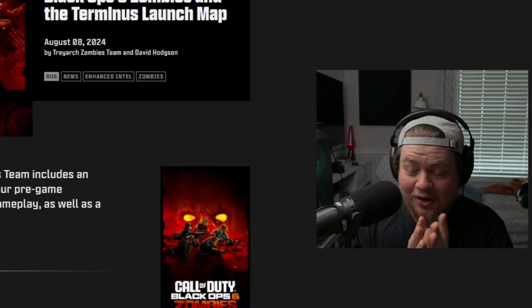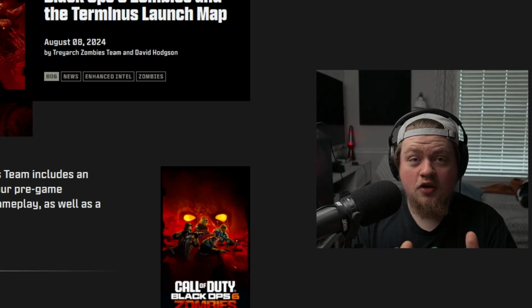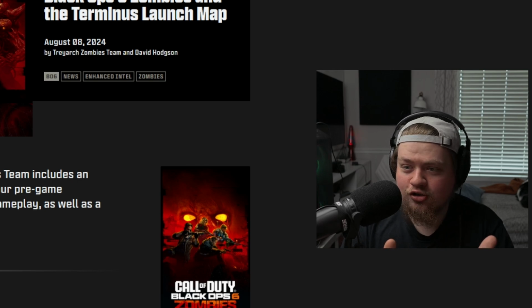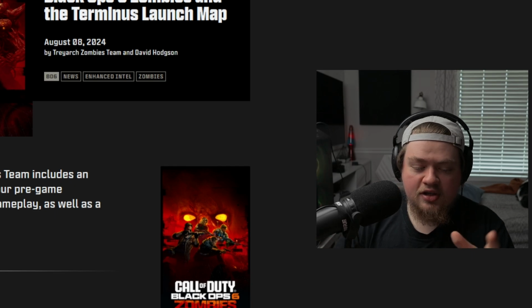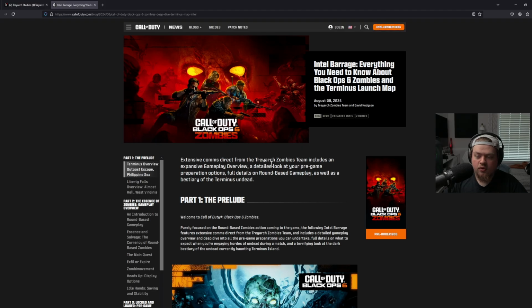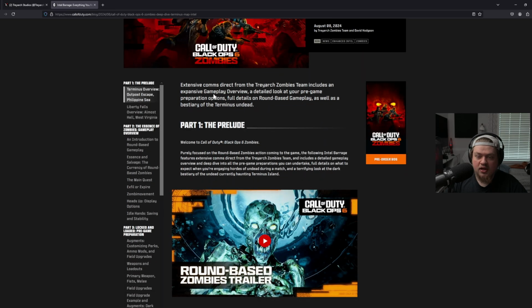Alright, so as I was about to end this video, there was a ton of other stuff dropped. We got a full intel barrage, as they call it, about Black Ops 6 so far. So let's actually read all this stuff here. This should be pretty interesting. Extensive comms direct from the Treyarch Zombies team includes an expansive gameplay overview, a detailed look of our pre-game preparation options, full details on round-based gameplay, as well as a bestiary of Terminus Undead.